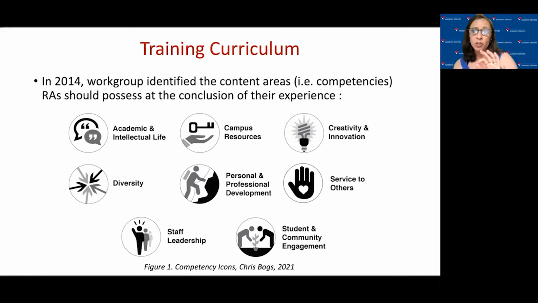And I'm gonna show you those steps. And so we identified 8 competencies. Our newest competency is called service to others, and I want to highlight Ebonish was one person who said that we're missing an important element to our curriculum, and so that was added 2 years ago. So we have 8 components to our content areas for our training curriculum.